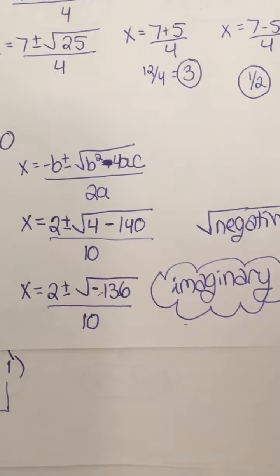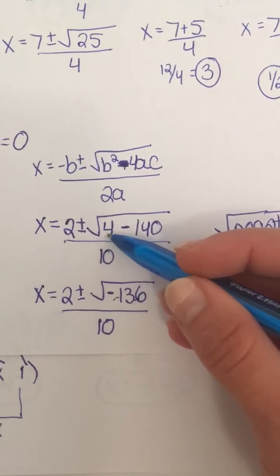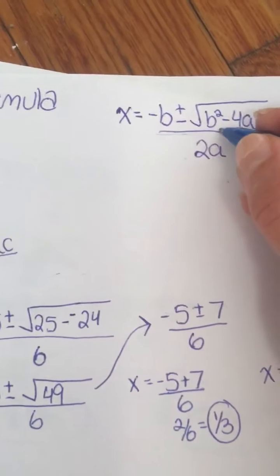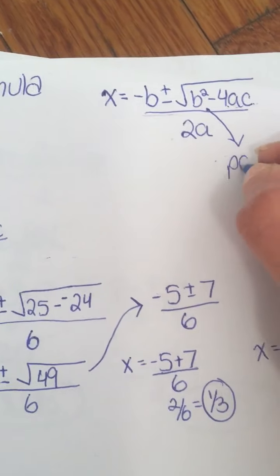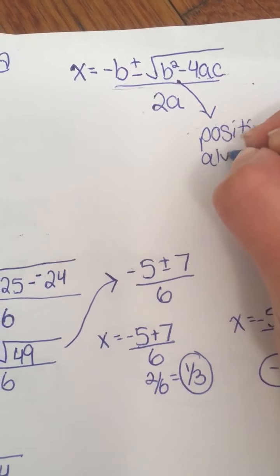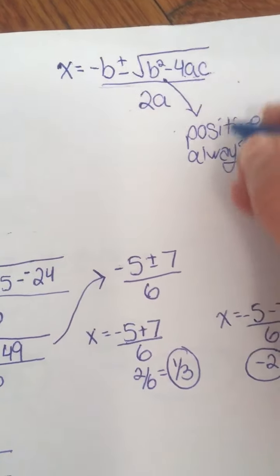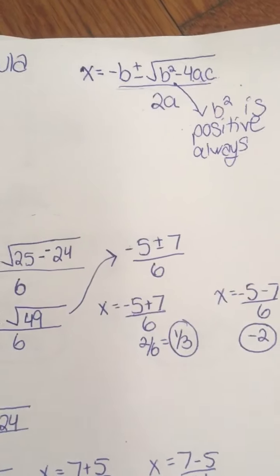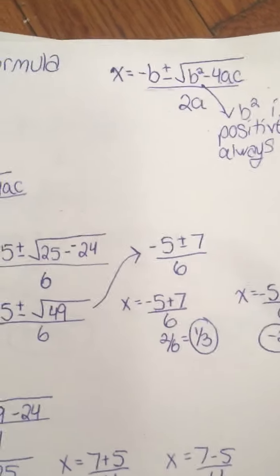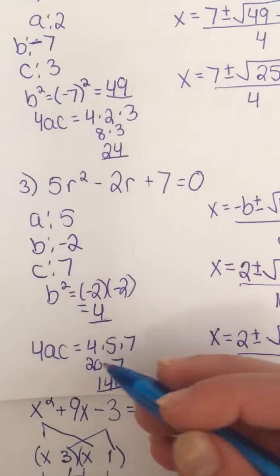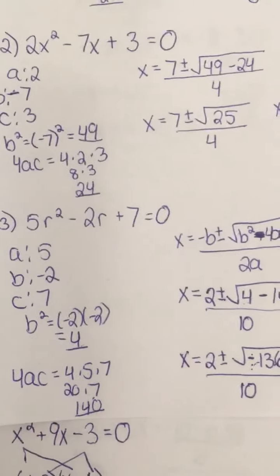Imaginary. But do make sure that your first number within the square root is always going to be a positive number. So this first number here is always positive. So never start with a negative or else you might get imaginary when it's not really. B squared is positive always, because any number times itself will always be positive, whether it's positive times positive or negative times negative. So basically, if 4ac is greater than b squared, and 4ac is not negative, then you're probably going to have an imaginary answer.